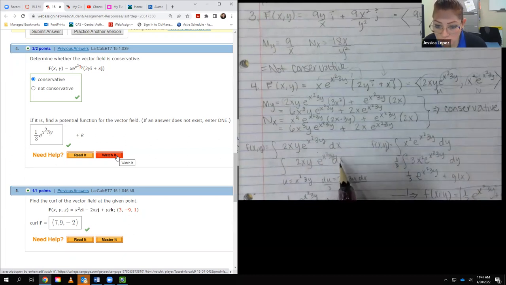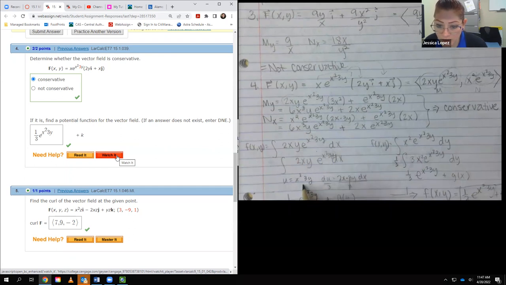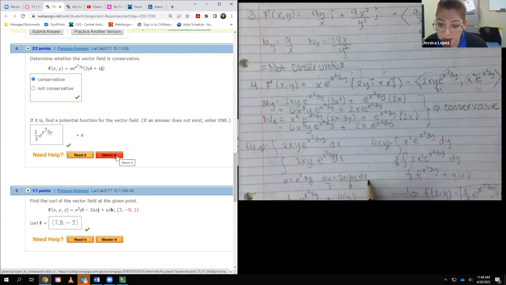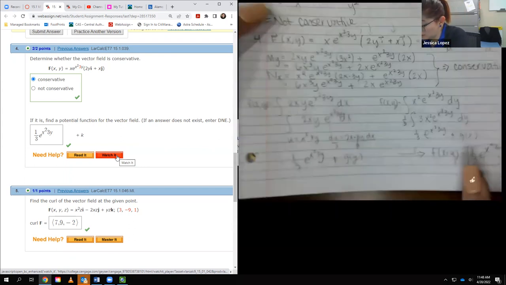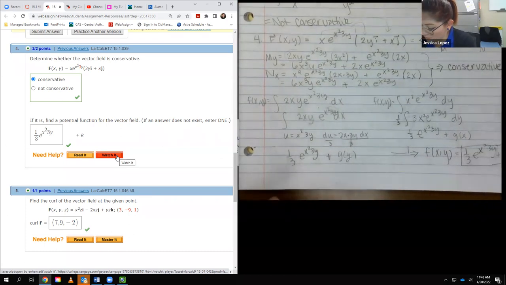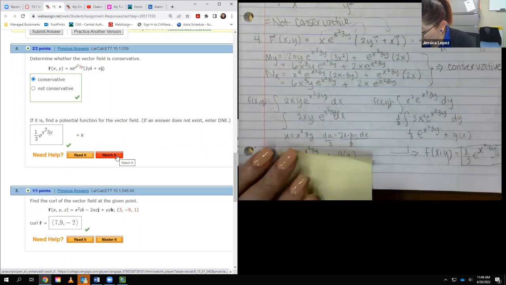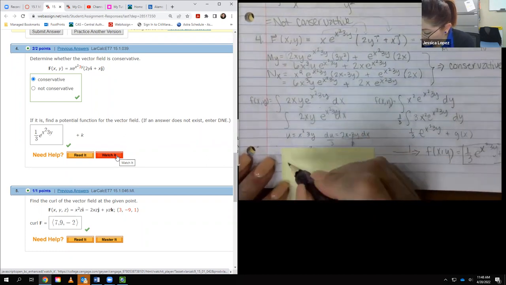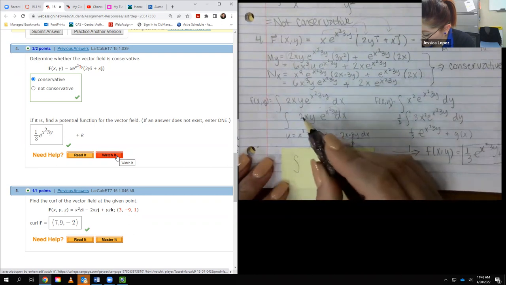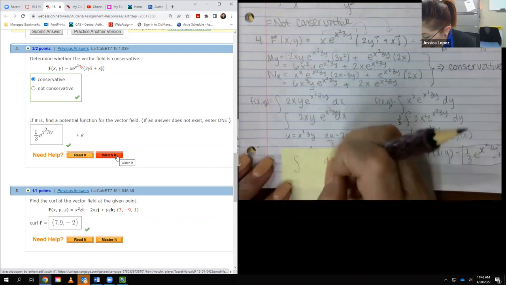And so if I do this with respect to x, I'm actually gonna let u equal my exponent, and then du, the derivative of this stuff with respect to x, would be 2x, times my constant multiplier times dx. Now I do have the 2x, I just don't have this 3. So I divided both sides by 3. And then what that gave me is, and there's some steps in here missing, but I'll write them temporarily and then I'll just erase my little sticky. So essentially what I did was I substituted everything in there. This part became du over 3.